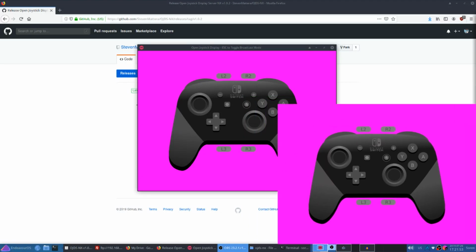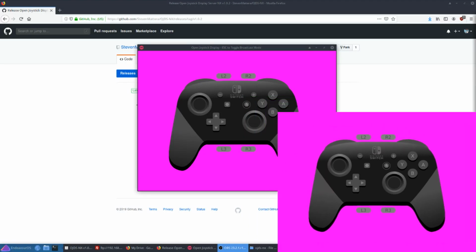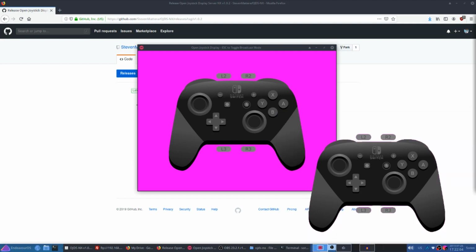And of course right now it is bright magenta, but if I go ahead and add a filter, and I'm gonna add a color key for magenta, up the smoothness, I'm gonna up the similarity a little bit. And so now we have a usable input display for your switch. That's all. Thanks for watching.